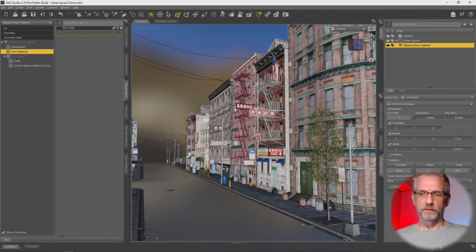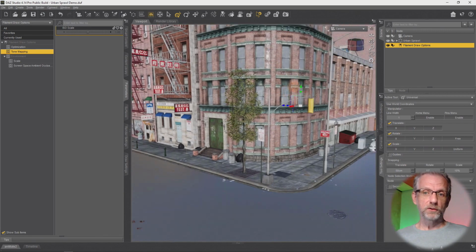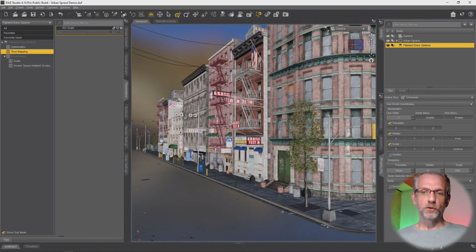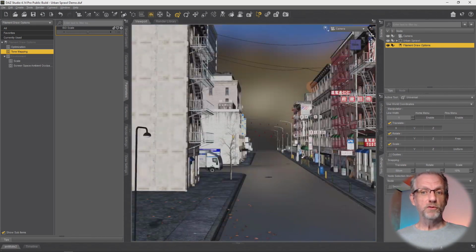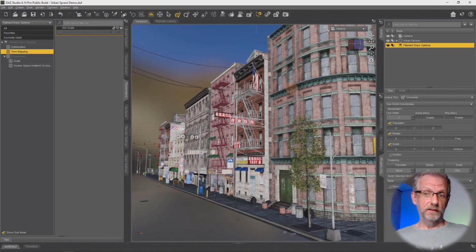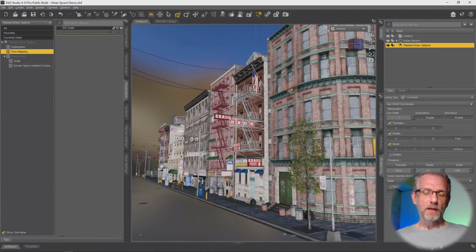And, you know, this is something you can compare to the Iray viewport and basically make adjustments to see what works best. And then you can go ahead and start working with your scene in Filament and position your objects, and you'll see a much better preview as to what your Iray image is going to look like later.